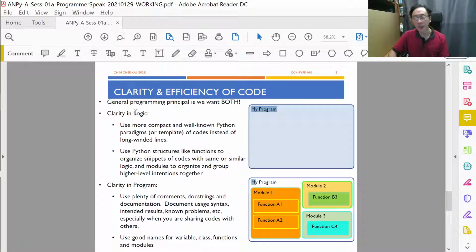Now, clarity, there are two parts to it that I like to highlight. One is clarity of the logic, that the line of execution is clean, it's easy to understand, it's clear where certain faults must lie. The guessing game is kept to the minimum. We are always in the know. We are like the commander of all troops organized into battalions and platoons, and we are very clear when certain problems occur. We know which module, which file, which part of that file has the problem.